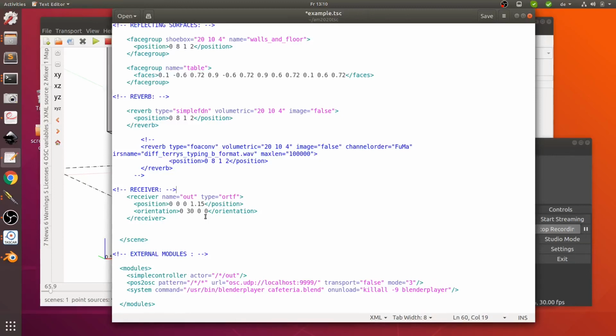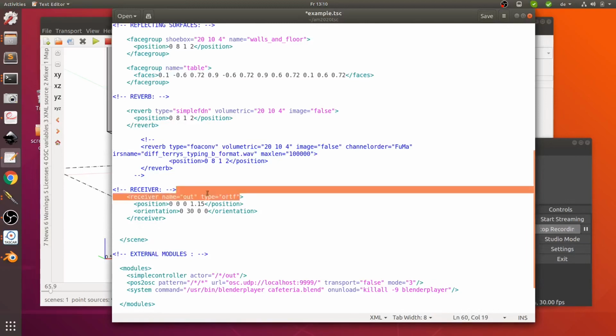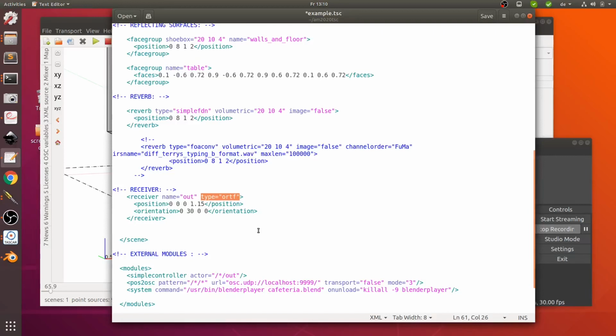As I already mentioned, there are different receiver types, and here we can see that the type of this receiver is ORTF, which is a stereo output format.